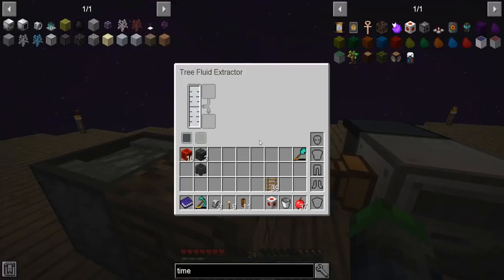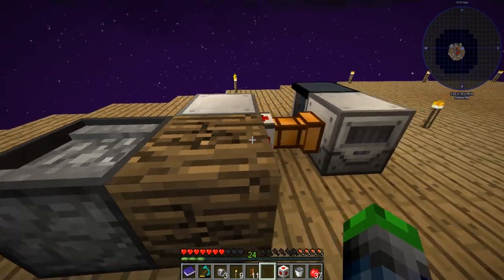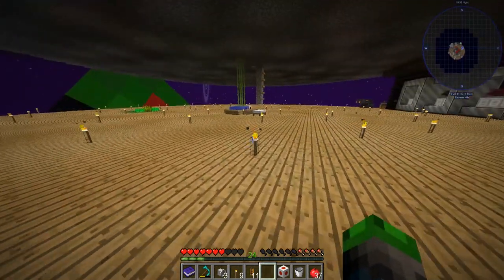Oh, you've got to be joking. It just does it automatically. That's amazing. Okay. And so as you can see, we're out of water. Crap.